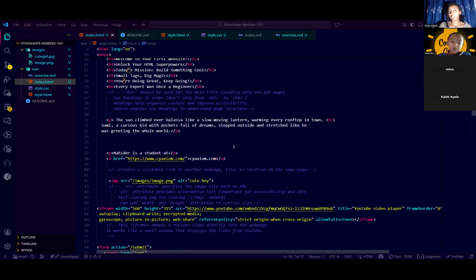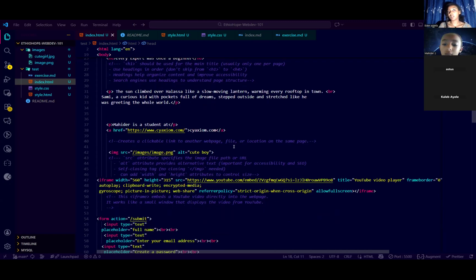It contains a heading tag, a paragraph tag, and an anchor tag. Inside a paragraph tag, we can write different paragraphs, and inside an anchor tag, it helps our web browser integrate links from another web page into ours.